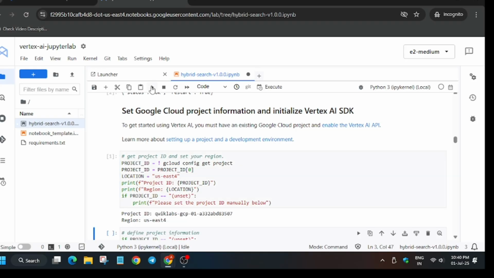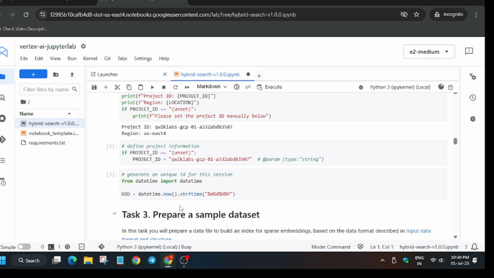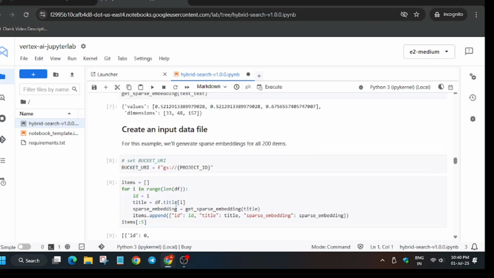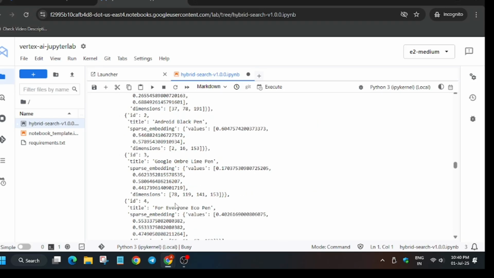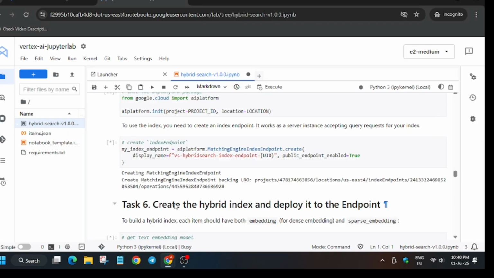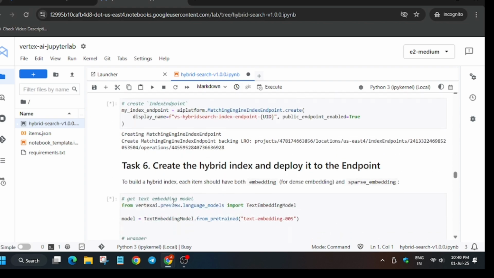Now you can just use this play button, or what you can do is click on run selected and all cells below. Now it will start executing all the steps. Basically it will take 15 to 30 minutes, sometimes even more, so you need to wait. And once you are done with this, you will be done with the lab. In case you are getting any kind of error, you can restart the lab. So I will recommend following the video along with me and then just end the lab once you get the score.